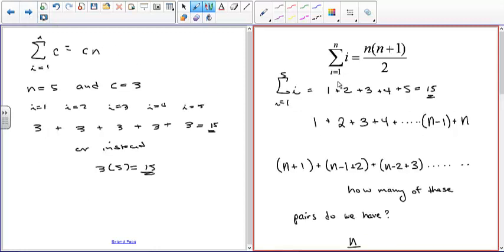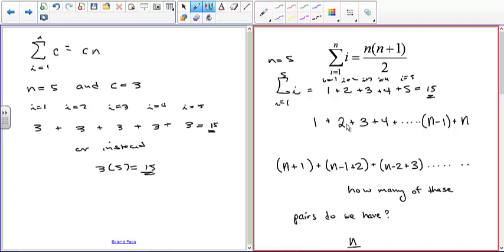So if you're summing from i equals 1 to n of i, in this case we're going to let n equal 5. So when you say sum i from i equals 1 to 5, when i equals 1, i is 1. When i equals 2, the argument in the summation is 2. When i equals 3, the argument in the sum is 3. And so all we're doing is adding up the numbers from 1 to 5. If you add those numbers together, 1 plus 2 is 3, plus 3 is 6, plus 4 is 10, plus 5 is 15.